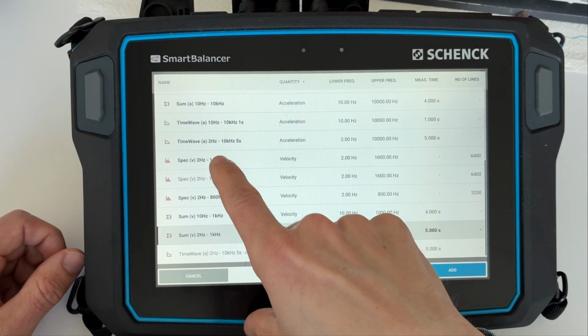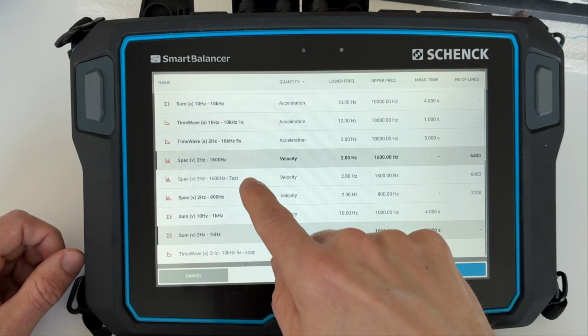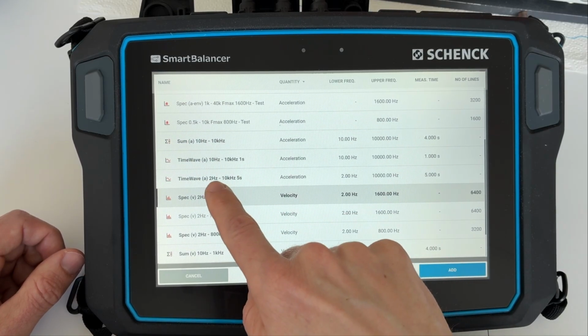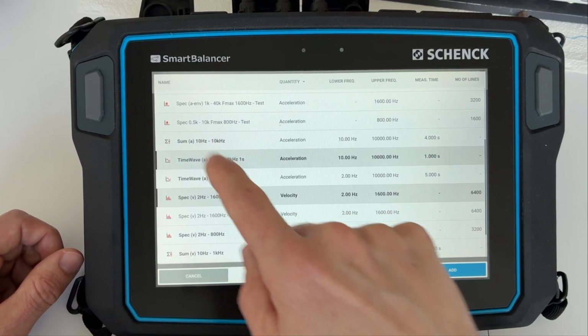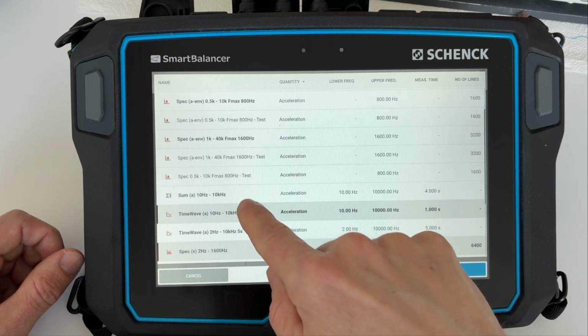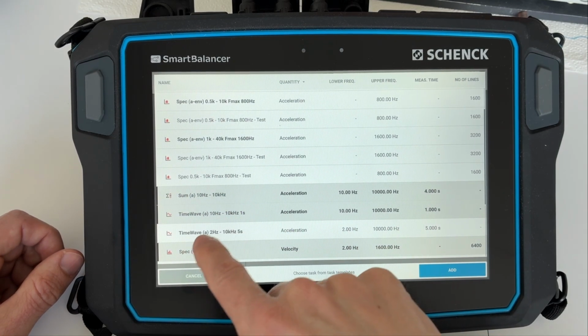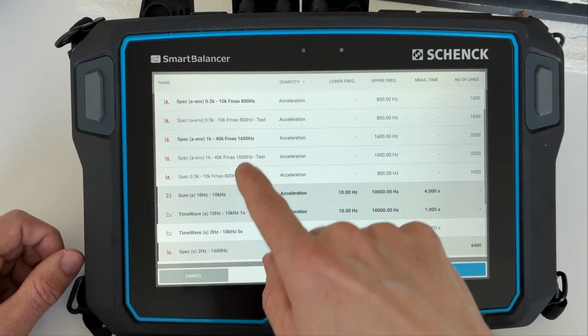We also like to see the spectrum, velocity spectrum. We like to see the time wave. We take 1 second. We take acceleration, 10 Hertz to 10 kilohertz.